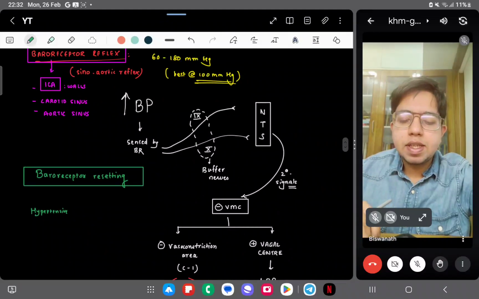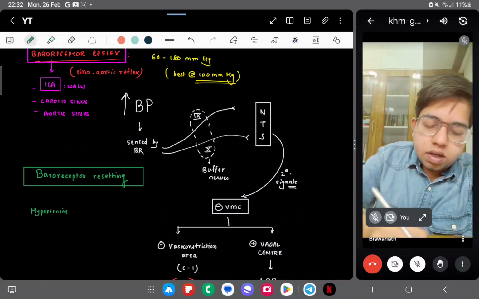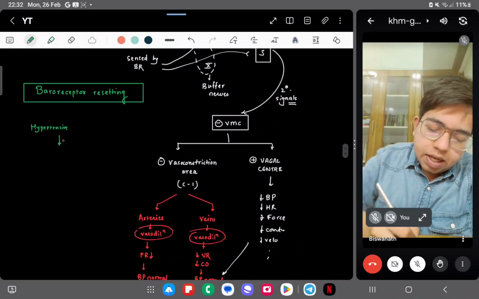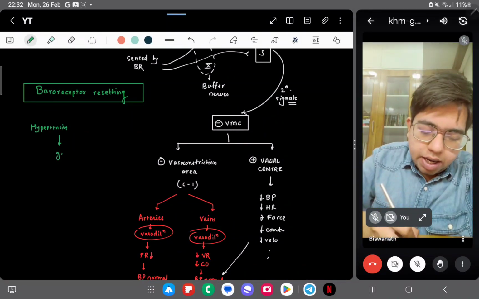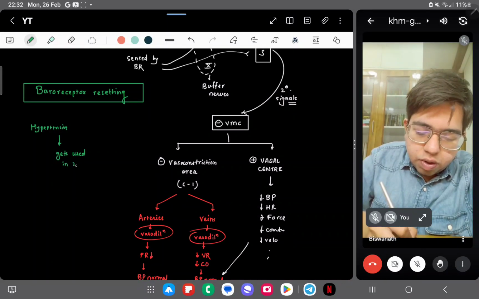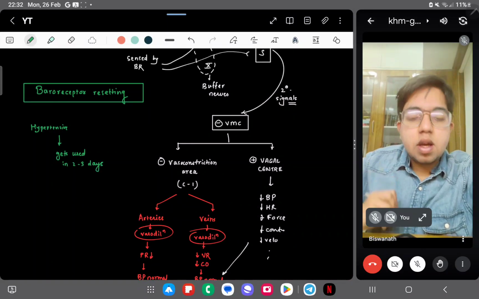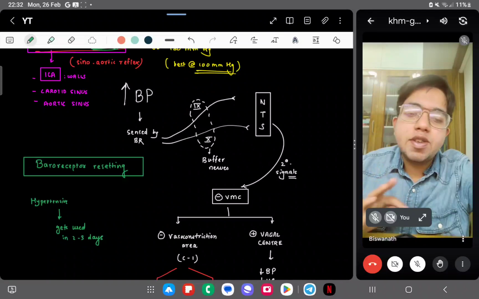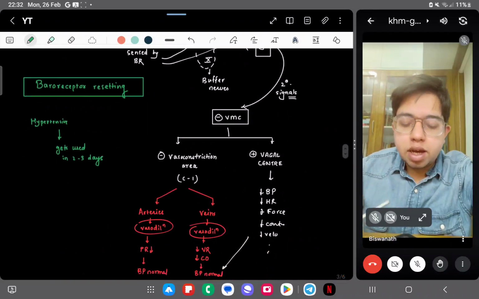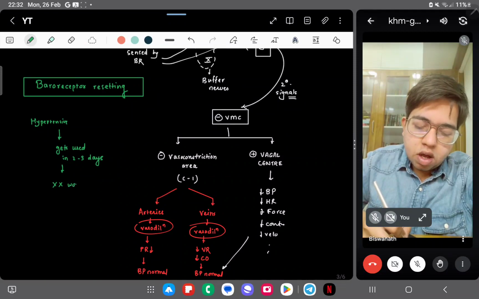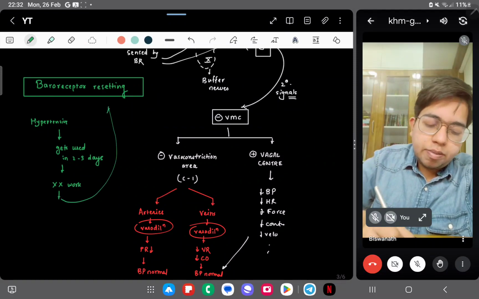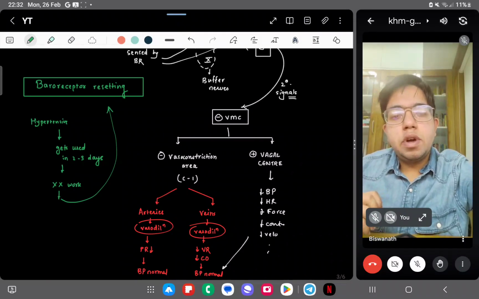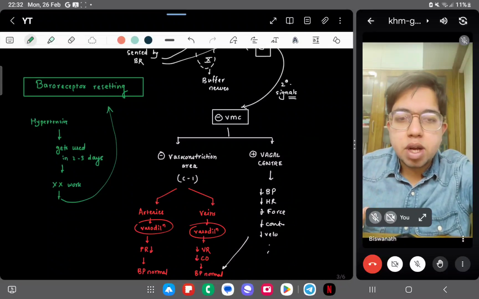Baroreceptor reflex is just a reflex. We will get used to the new BP in 2 or 3 days. That is the new normal. If it gets used to it in 2 to 3 days, the baroreceptor reflex will think the increased BP is normal, and if it thinks like that, it will stop working. This is called baroreceptor resetting. The baroreceptors are reset. Of course, it is good for hypertension to progress, but it is bad for our body.